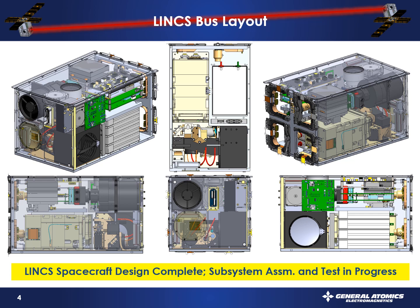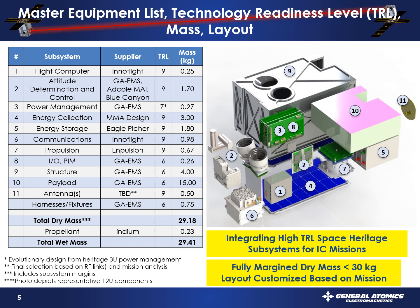Getting into the hardware, we'll deep dive on the laser comm terminal itself including the optics. Here are a couple of views of the CAD model for the 12U CubeSat. In the bottom right, that silver circle with a black square around it is the optical axis of the laser comm terminal. In the center bottom view, the black circle is the optical axis of the infrared camera, and below that is the back of the laser comm terminal including the transmit receiver. On the top center graphic, the stack of yellow rectangular shapes is the electronics chassis for the laser comm terminal.